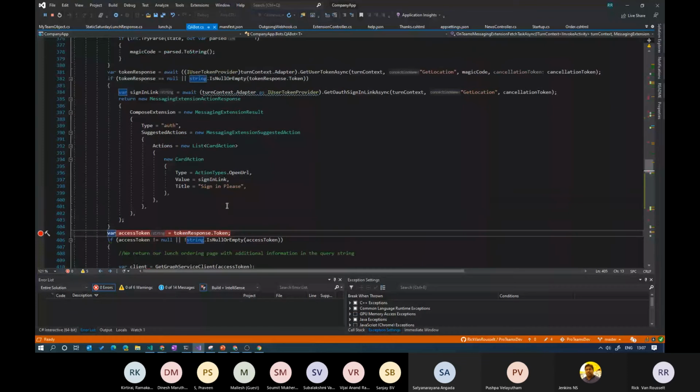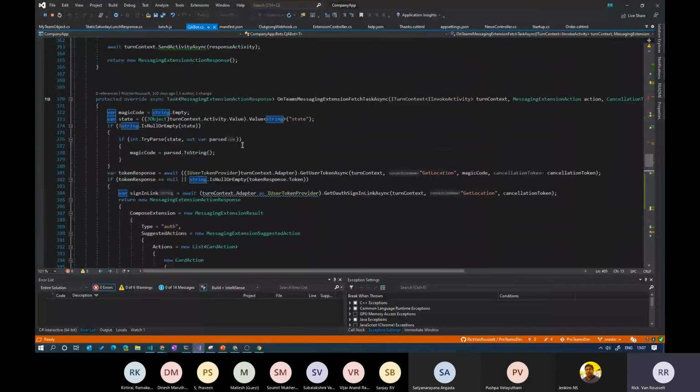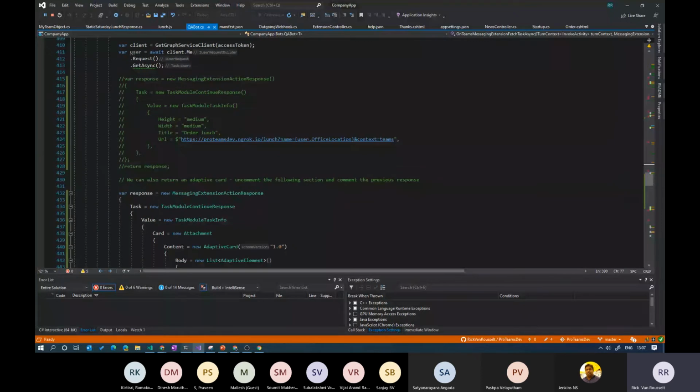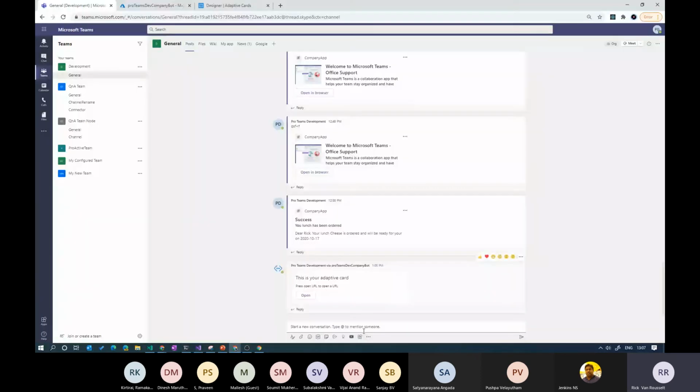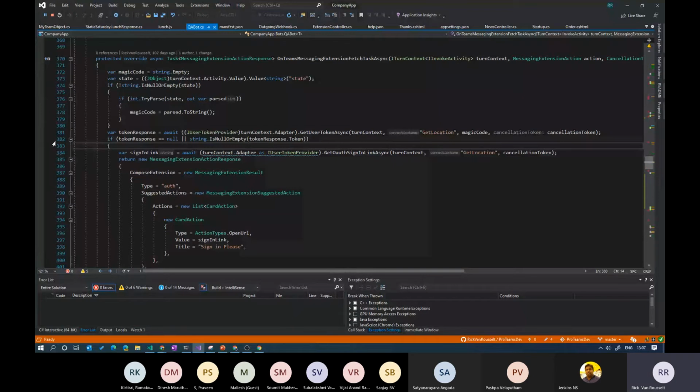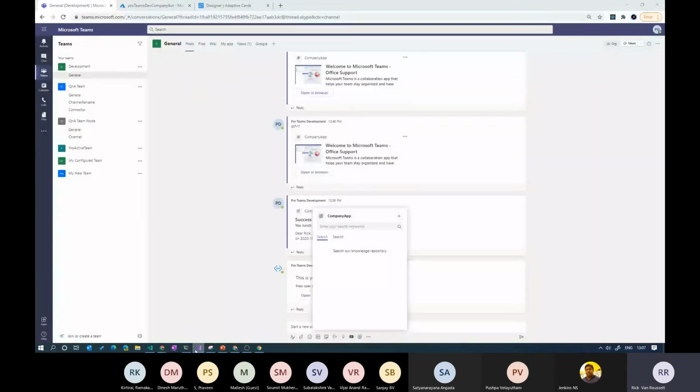Now, you're probably wondering what all this code is. Normally you're not authenticated, because people authenticated in Teams, but you're not authenticated in your code yet. So there's a little trick to get people authenticated. So if I click on, wait, let me just put a breakpoint here, because I already authenticated once, and of course it caches my authentication.